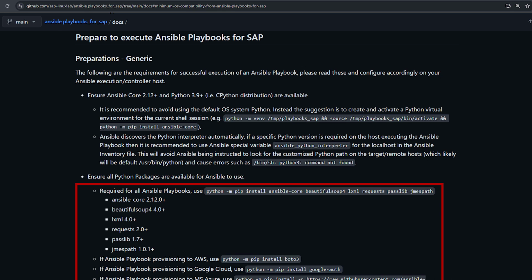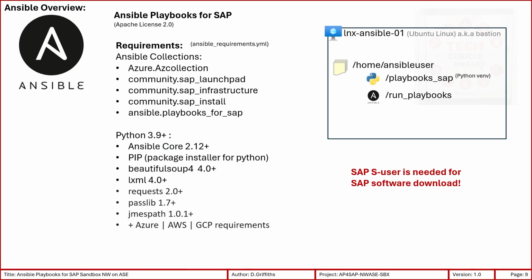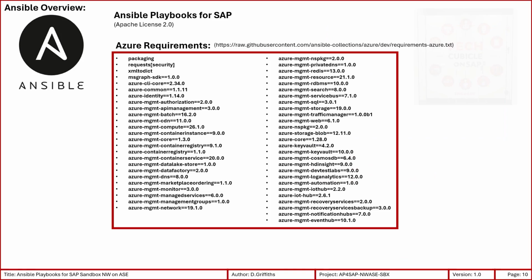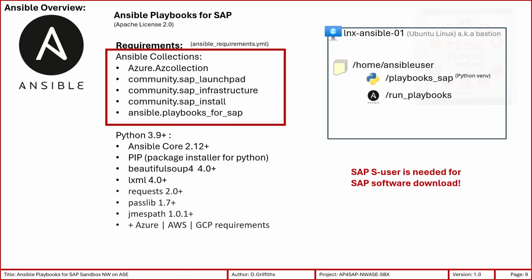After our deployment of our Ansible virtual machine, we will need to log on and download and install the Ansible software and its prerequisites. Ansible runs on Python, a programming language. The documentation of the Ansible Playbooks for SAP has a list of requirements, which includes Python prerequisites, including plugins and libraries, platform-specific SDKs, prerequisites to be able to call Azure or AWS or GCP, prerequisite Ansible collections, and some are included in a requirements YAML file for each specific scenario. I will show where this is later.